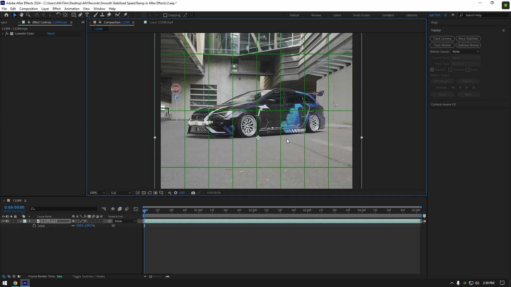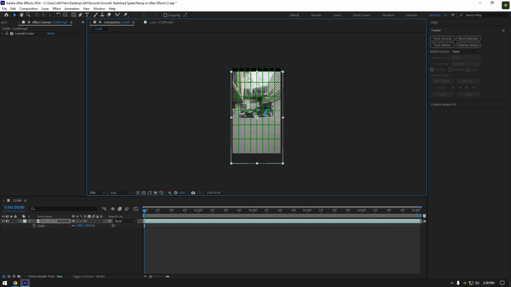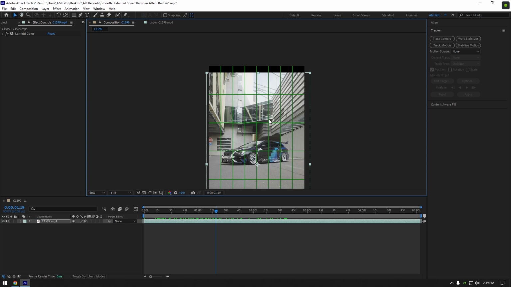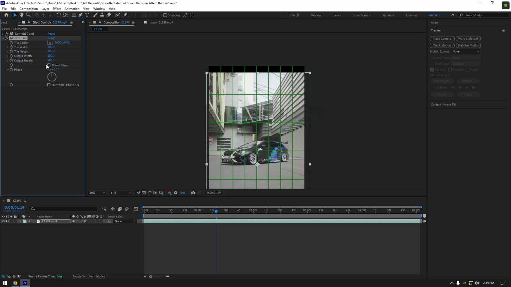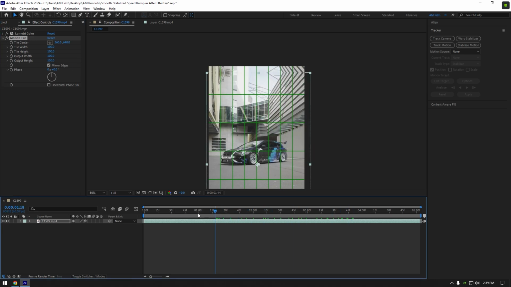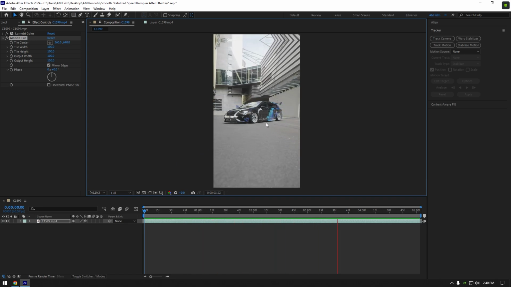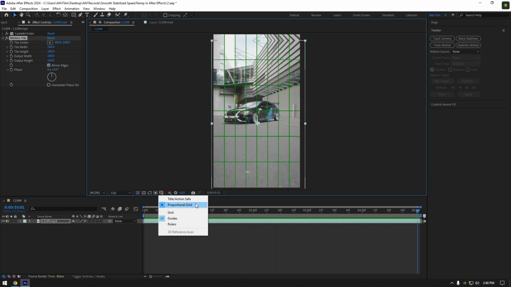My car is centered in the middle, but now we have that black edge issue here. We can scale the video again, but in case you don't want to scale anymore, there is another solution. Add Motion Tile effect on your clip. Toggle on mirror edges and change height to 150. Edges are gone and video looks amazing. It's stabilized and locked on in the center. You can now toggle off proportional grid and let's begin making a speed ramp.